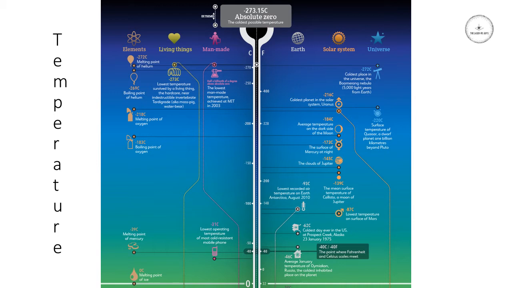The coldest temperature recorded on the planet Earth was in August 2010, when a temperature of minus 93 Celsius was measured in Antarctica. That's pretty cold, but nowhere near absolute zero. The coldest place where people live on the planet routinely is in a Russian place called Oymyakon, I think. And they reckon it goes down to about minus 46 degrees Celsius in January there. Make sure you've got your winter woolies if you're ever going to go there.